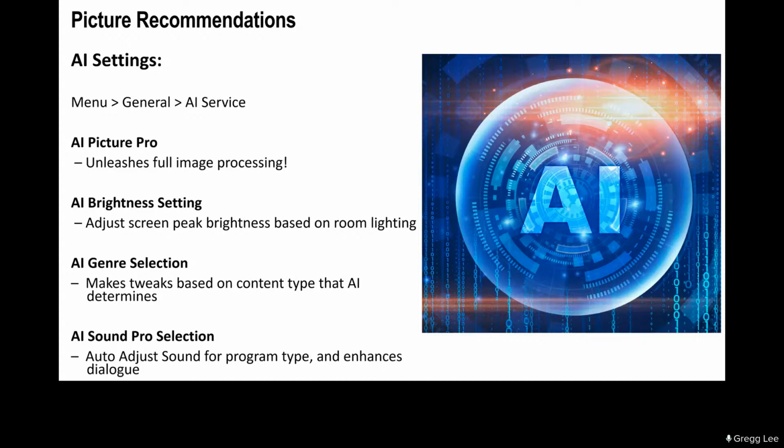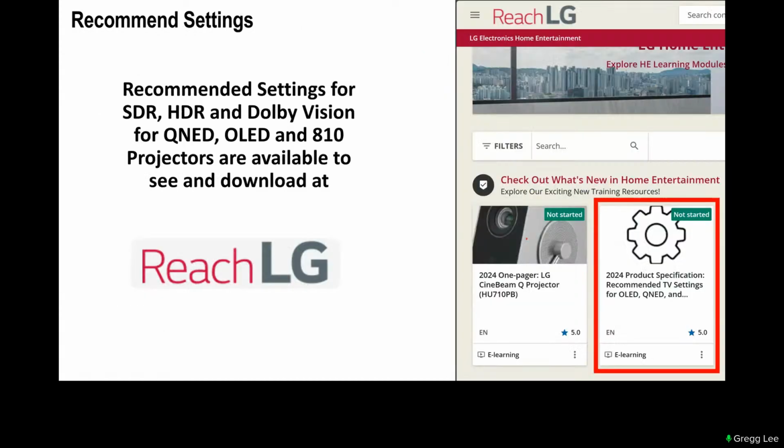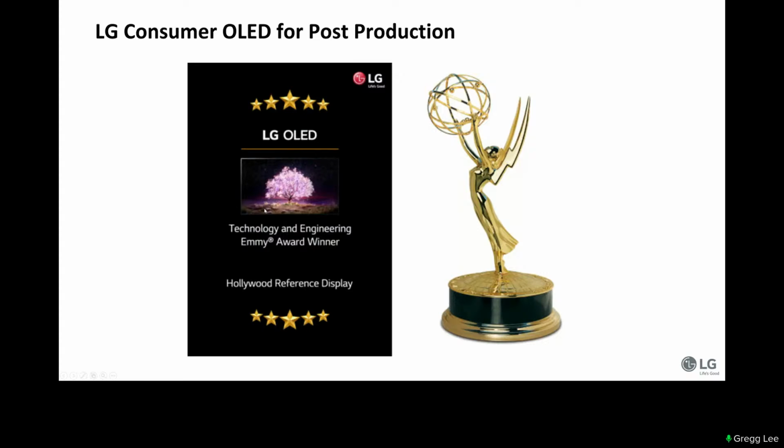Now, I told you all of that stuff, but we just loaded in today a new document on Hey Reach LG. It's recommended settings for SDR, HDR, and Dolby Vision for QLED, OLED, and our 810 projectors. And you can go and download it and use that as a starting point if you want to when you're firing up a TV, trying to get customers into a TV they like.